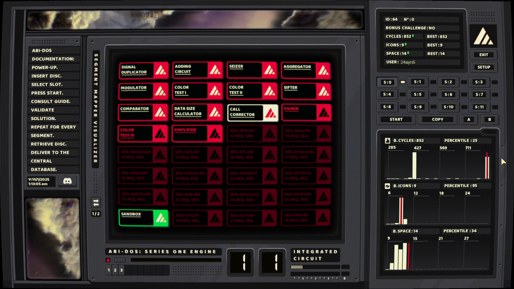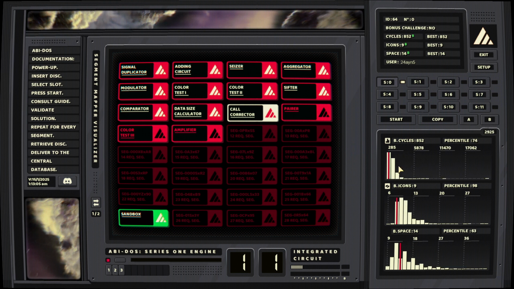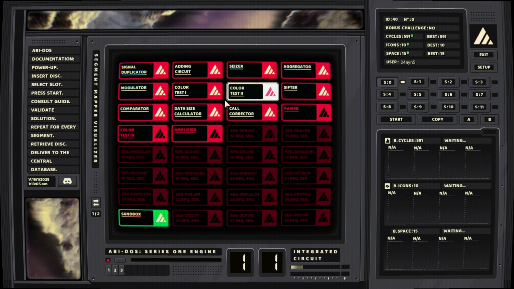Let's see how... This, oh my gosh. Okay, there's a huge jump at this area, so it could be done way, way faster. And I'm thinking I might know how it's done. Oh my god, percent on 98 icons. I think this might be the best it gets. I know some people mentioned doing like 6, but yeah, no, 9 seems to make a lot of sense as well. Alright, 74% in cycles is also pretty good. I don't know who did it in like 17,000, but there was one that was way, way longer, I think. It's really hard to tell here though. Oh, people did the color test in 197 cycles.